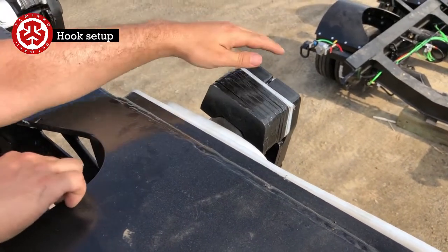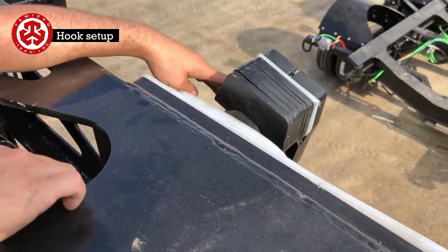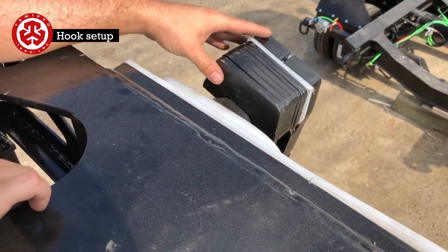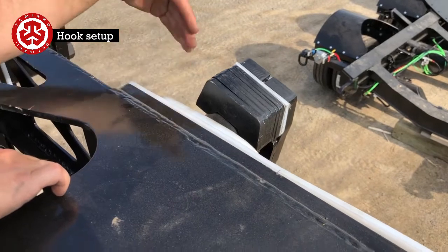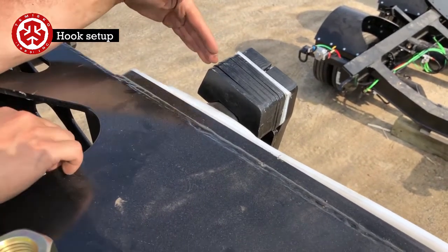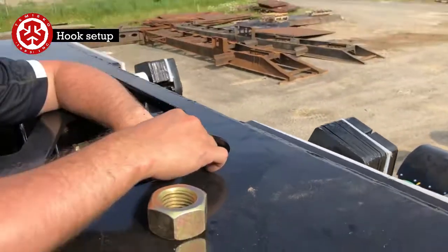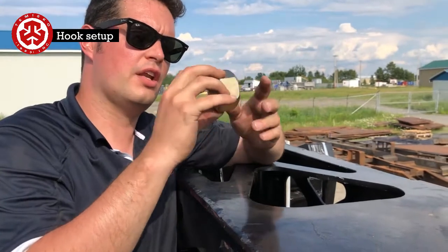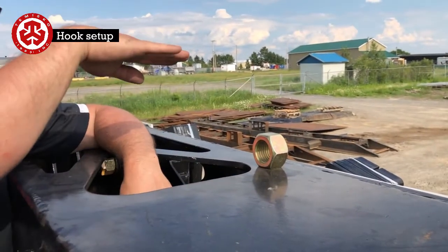What you need to do is take these bolts out. There's also a shim at the back side. If this shim is not quite thick enough, there's another shim you can put in the back of it. Right here there are two nuts in the back. Actually there's four, with one locking nut. There are two nuts like this, one above the other.